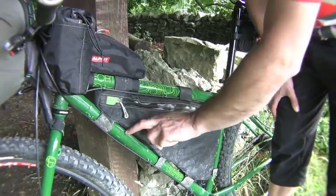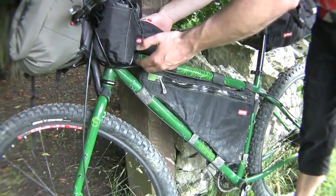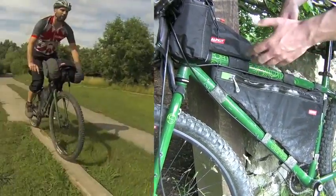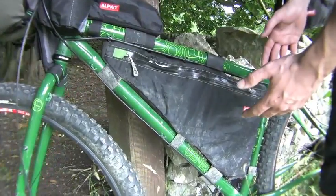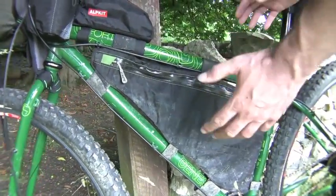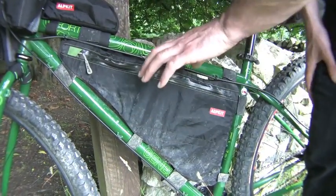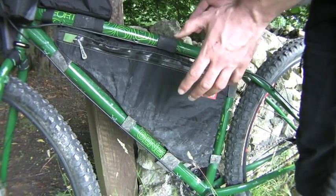We find most of the weight sits on your down tube anyway, and there's little use of putting vast amounts of Velcro and fixing points around the bike. We found a maximum of 3 on each tube pulls the bag taut, and then the bottom of the bag's padded against the down tube, so any weight you've got tends to sit down. The bag's pulled tight and it all holds super steady.